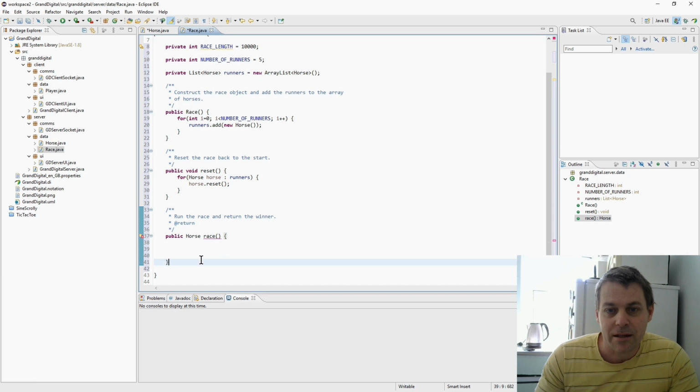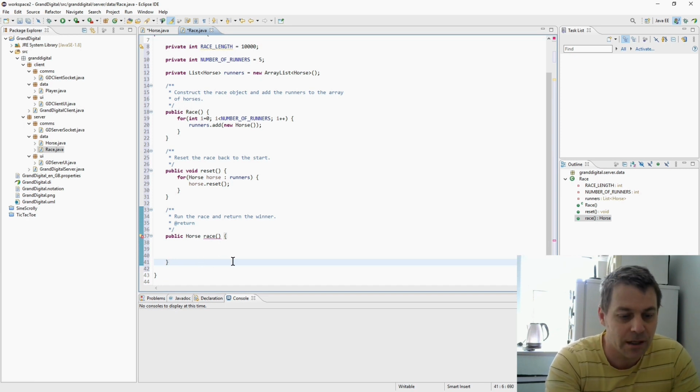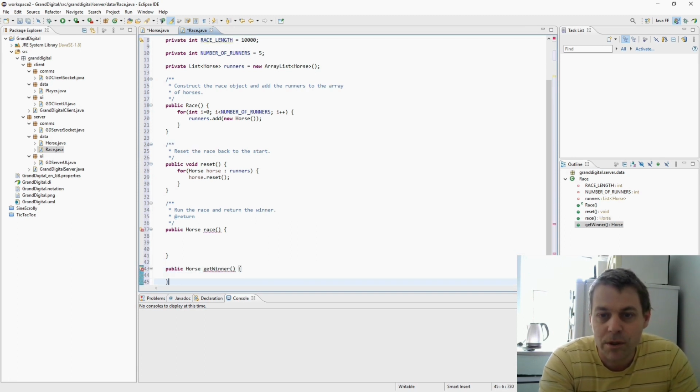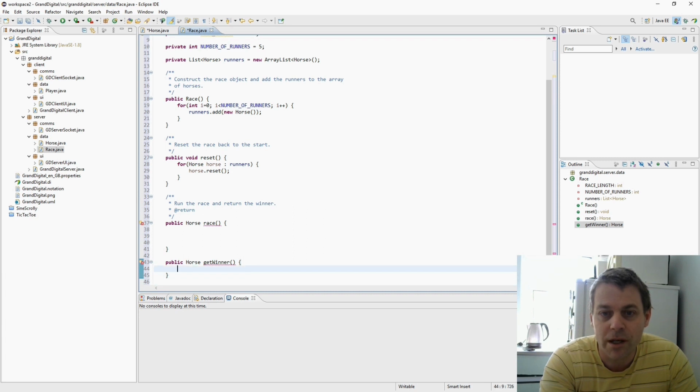So I'm going to add a method to check for a winner. This method will return null if there's no winner, and it will return the winner if any of the horses has won.